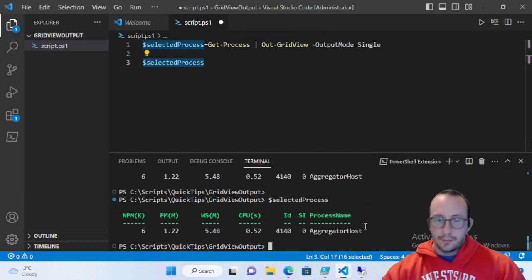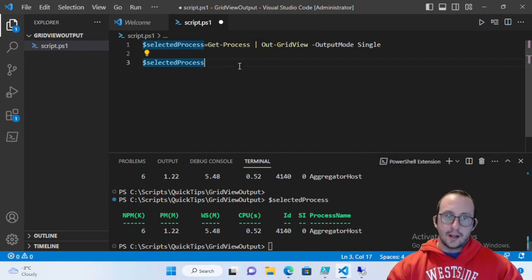So something you'd be able to do here is take some type of user input. Maybe you want to prompt them to enter a username, and then you get all the AD usernames that are similar to that, maybe with a wildcard at the end. So if someone types in Smith J, it's going to get you all the usernames that have Smith J at the beginning. And then the end user can pick the username they want to apply some sort of change to. It gives you a nicer feel to your scripts instead of displaying everything in the terminal, which can get messy sometimes. It just cleans that up.